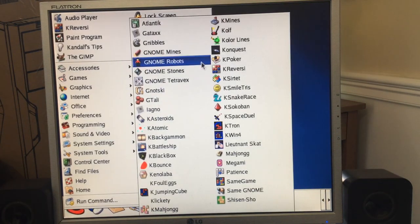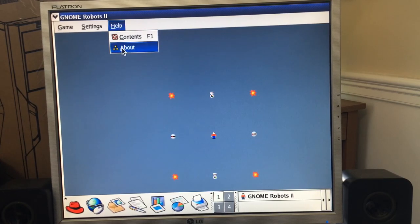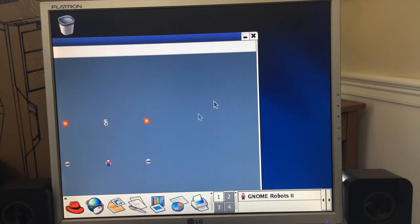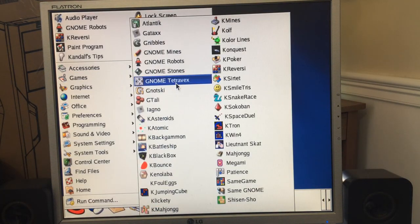But yes, one more thing. Gnome Robots, what is this? How do you play? I don't actually want to play this. I was hoping this would be something like Microsoft Tinker, the robot game from Windows Vista Ultimate Extras, but it was not.